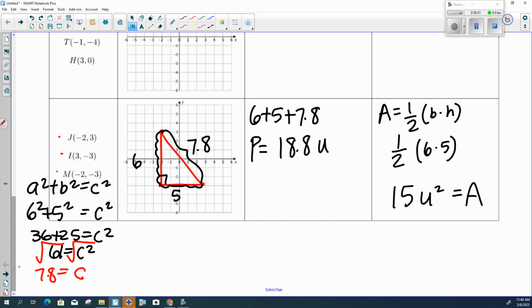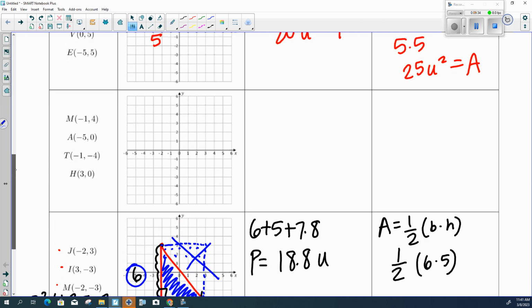So as a reminder where that comes from, if I extend this rectangle, like if I make a copy of it and lay it up over its side, I've got 2 identical triangles. If I did base times height here, I would get the area of the entire rectangle, but that's not what I'm needing. I'm just needing the triangle. That is where the 1/2 comes in. And again, if I told you to get starbursts, 1, 2, 3, 4, 5, 6, 7, 8, 9, 10, there would be 30, but we don't need this part. We just need the triangle. So half of those 30 starbursts, or area, is the 15 square units.